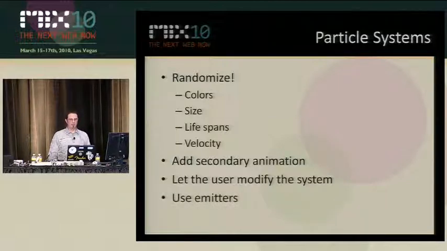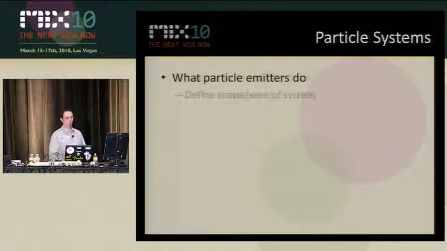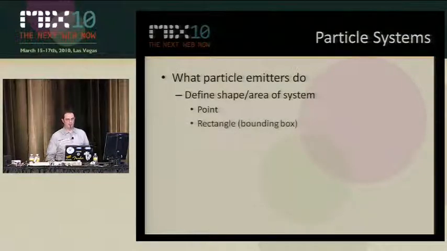And then the last thing I could do would be to use emitters. Particle emitters, generally the system you just saw, it randomly distributes particles on the layout root canvas. An emitter gives me a way to produce particles at a different or moving location inside the application. What a particle emitter actually does is give me the opportunity to define the shape or area of a system. Typically, you would come across either a point or a rectangle. It would probably be somewhat processor intensive to try and calculate circles to generate particles out of it. I'm not sure that you would get a lot of return on the investment.